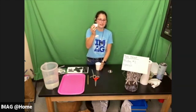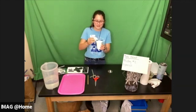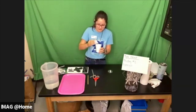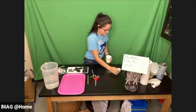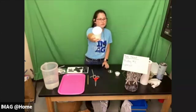Warning, do not add the entire cup of sugar to your cup. Maybe just do half. I'll just do half in mine. Or not even half. I only did like a fourth of mine. But I've got my sugar in the bottom of my cup.